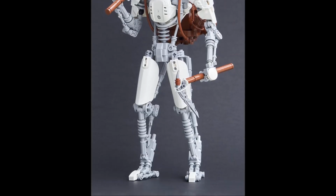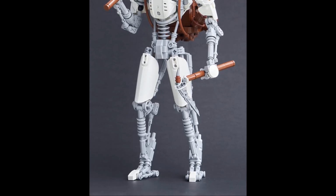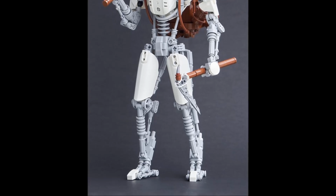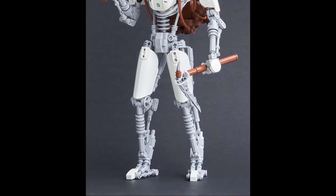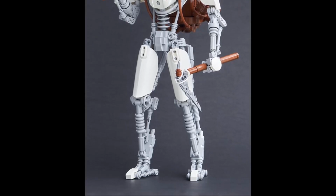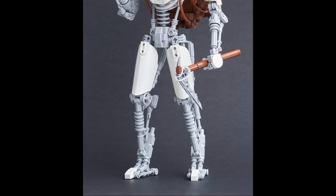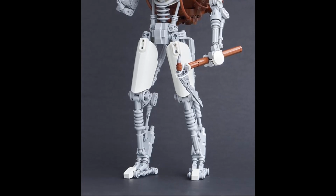There's just this great sense of life behind it all. It's fantastic. Again, I love that torso design using those dish pieces, those system parts, to form this central pillar that almost acts like a spine, and these two little piston things holding up the rest of the body. That looks exquisite.